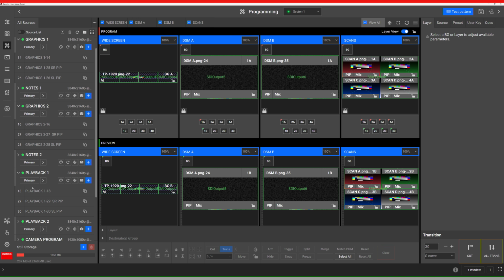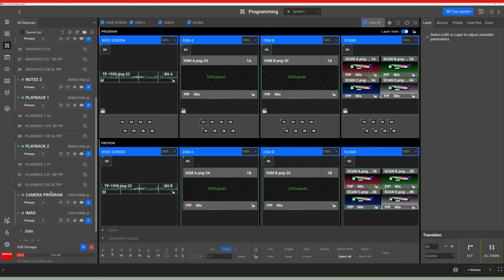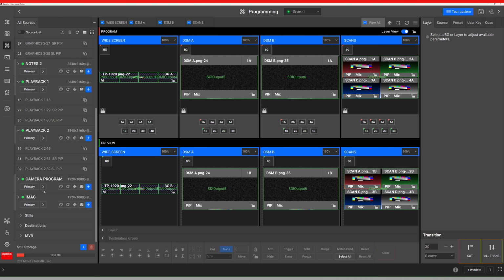Now, I see that you're doing that for playback, right? 18, 29, 30, 19, 31, 32. Fantastic. I love to see the good, clean programming there. And again, I want to drive this home for the users and the watchers at home: you're creating building blocks. These are the fundamentals of the entire programming scheme, right? Yes, exactly. To add on to that, the intended look for this show. So yeah, the foundational elements to construct that.